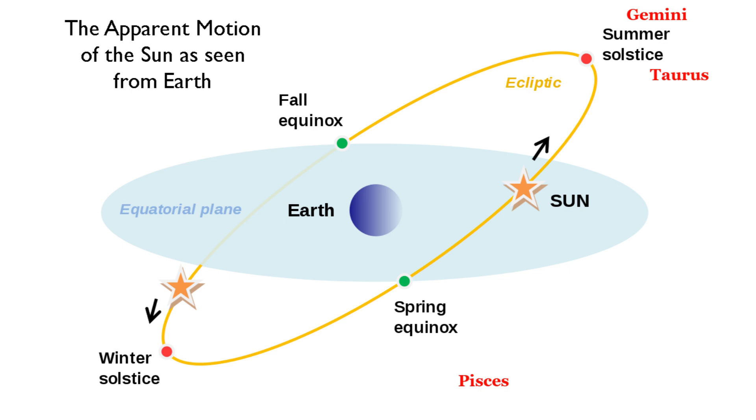If the Earth's orbit was a perfect circle and it orbited at a constant speed, May Day would indeed appear halfway between spring and summer on the calendar. However, the orbit is really a slight ellipse, with the Earth being slightly closer to the Sun in winter than in the summer. The closer it is, the faster it moves. So the Earth was moving at its fastest in winter and slows down as summer approaches.